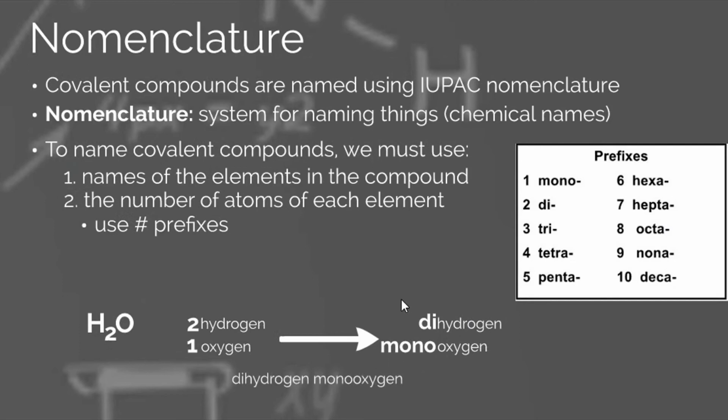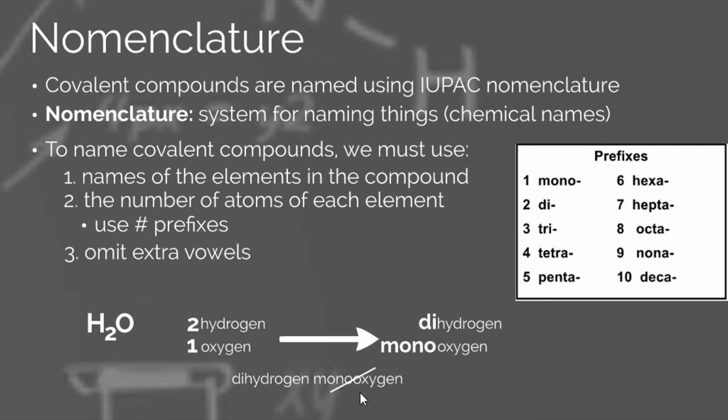All we have to do is just put them together into a 2-word name for a compound. So we have dihydrogen monooxygen, or you could also read that as monoxygen. It looks kind of odd, and so this actually brings us to the next rule, rule 3. Just to simplify this, both on the pronunciation and the spelling, we're going to omit the extra vowels. So right here in this section, we have 2 O's next to each other. I'm going to cancel that out, and I'm just going to put in 1 O instead of 2.